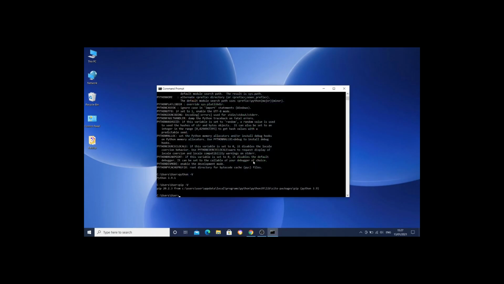Okay, so we can see the Python package manager version 20.2.3 is installed right at this directory. Right, so now we have the first software that is required for the project and to complete the course for yourself.